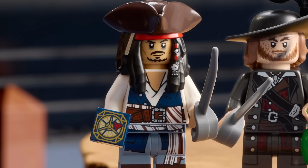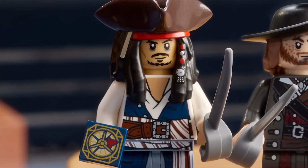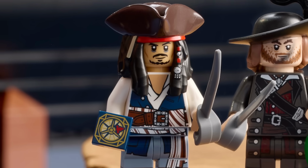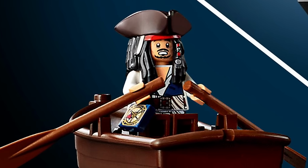The printing on that is really interesting. It's a lot brighter with the bright red than the dark red that we had before. I think the new skin color works perfectly for him. I love how they have done the face. They've just captured his likeness. I love the eyeshadow there, as well as he's also got a new printed compass, which is really cool as well. He's got a scared expression on the other side, which is perfect.